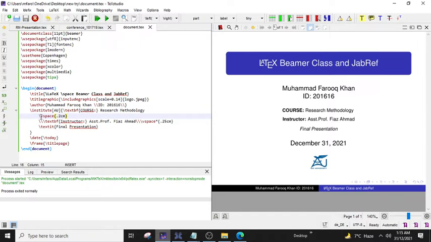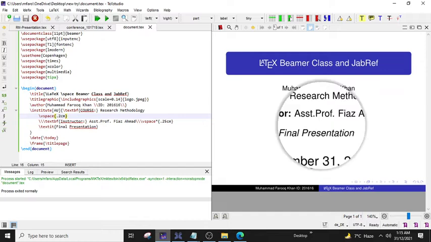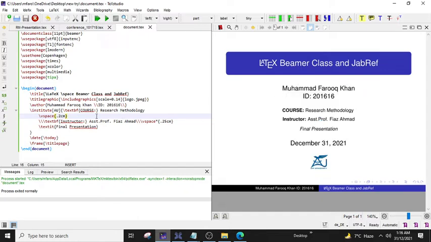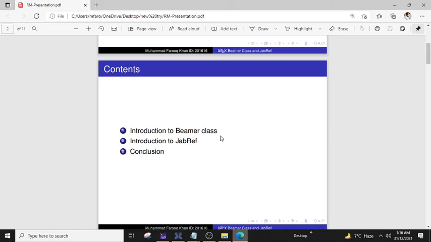I have given some vertical spaces as well, because I wanted some margin between the lines. And then the instructor detail, and in the date I said today. So this is the format, and then this line is the must. We made all these lines as the title page. So this is all about the title page. In the second page of the presentation, you would basically want to present your contents. Just as I have made my presentation, the second slide was the contents.